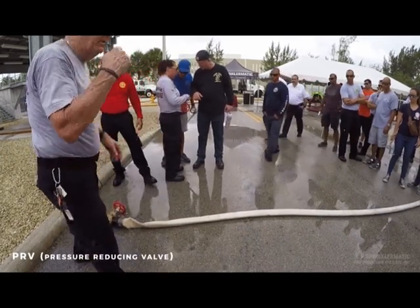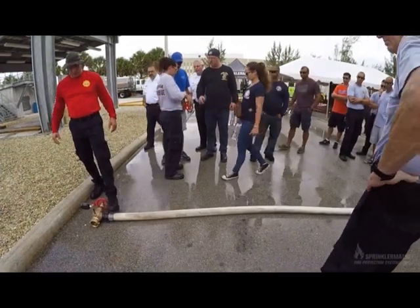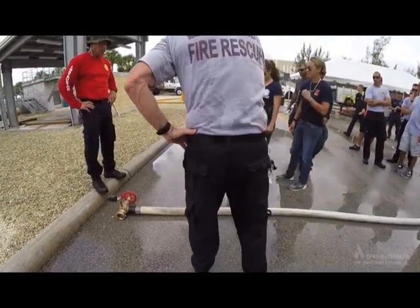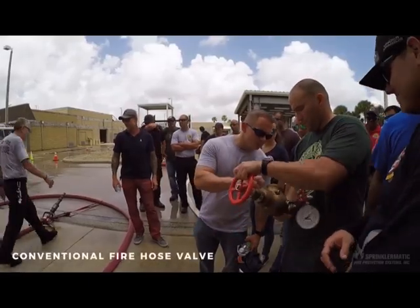Go ahead, Mike. All the way. It's going nowhere. It's going nowhere. You cannot pump into a ground floor PRV. Okay, we're hooking up a conventional one right now.